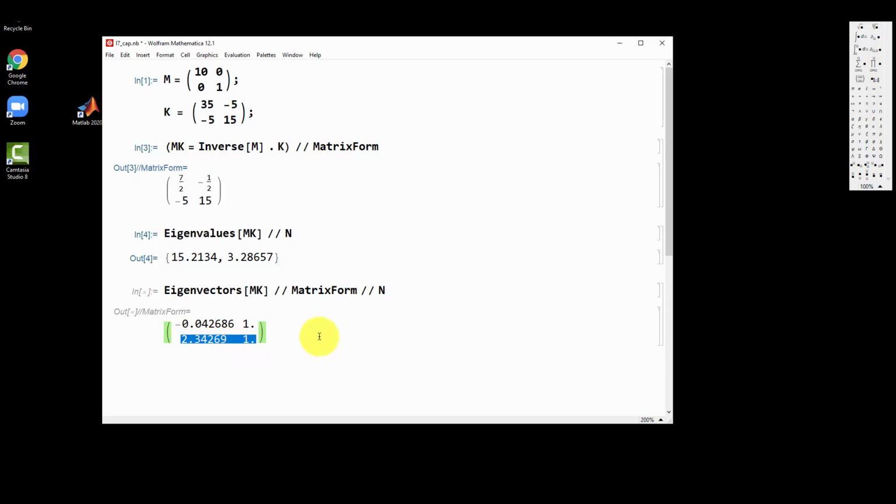And it does look a lot different than what we saw with MATLAB. The way that Mathematica likes to express eigenvectors, you'll see that it likes a 1 as the second, or in general, the last value. So it just rescales how MATLAB did it. It is the same eigenvector, just scaled differently. And it's also outputting these as rows instead of columns. So typically, I would recommend using MATLAB, but if you're going to use Mathematica, just be aware of these differences in how it expresses the eigenvalues and the associated eigenvectors.